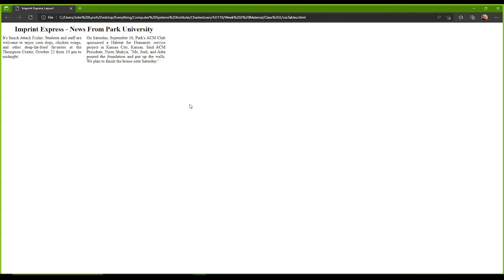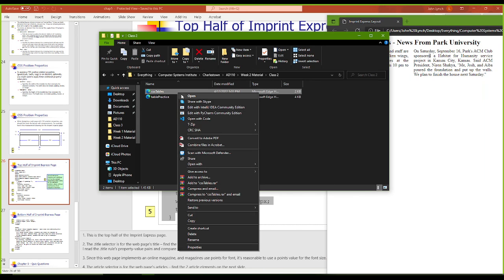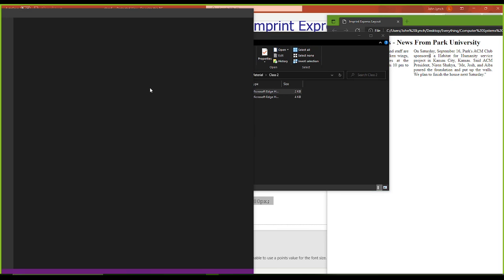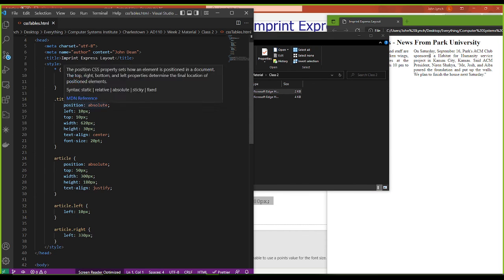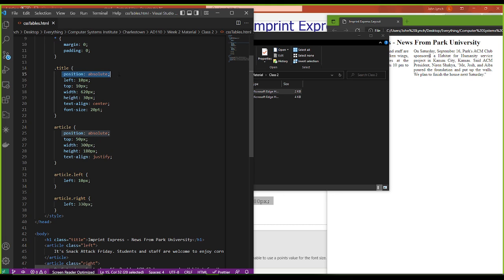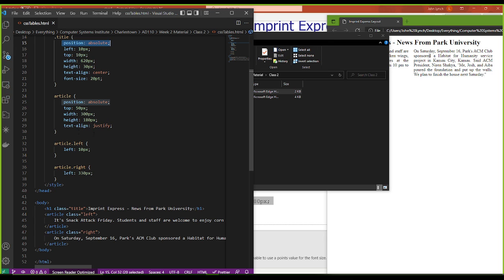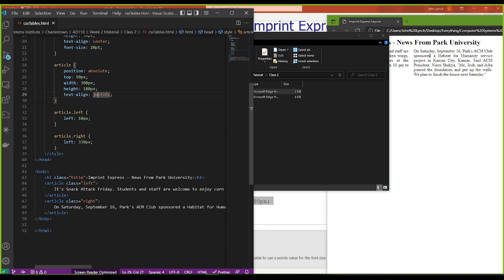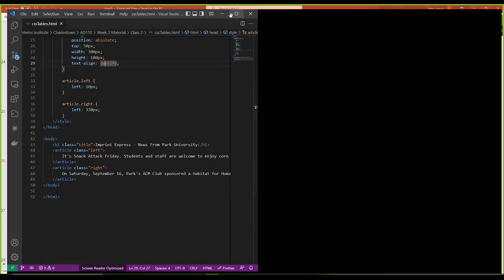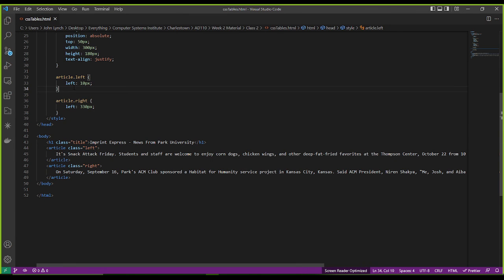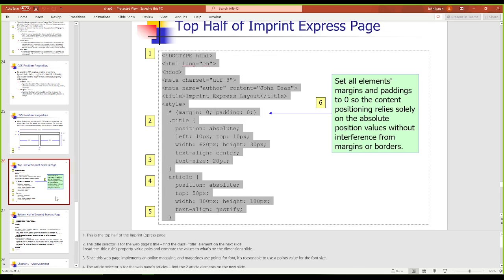All right, so we can see here now that I have this neat little program that puts these guys side by side to each other. And how does the code actually put them side by side? Similar to what we need for Project 2 a little bit, you'll see here that I have a title with these position attributes, and it also aligns it for me as well. You can justify the text if you'd like, align the positions, and you'll see here that each of these guys are a part of a class that attributes it to it. So you can either call this an article, you can even call that an A as well if you'd like. Call it whatever you like, but again, this is how we could use CSS to help with it.